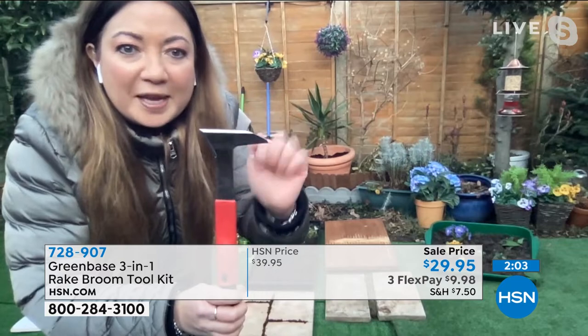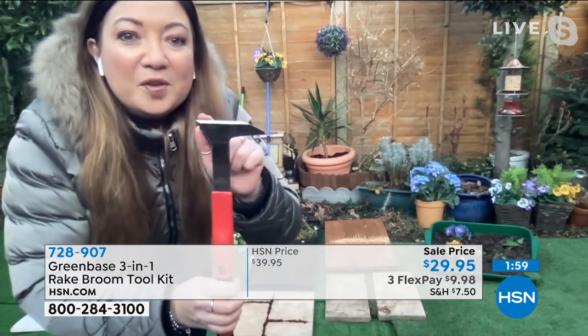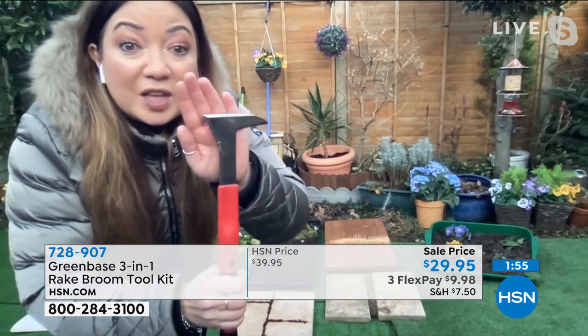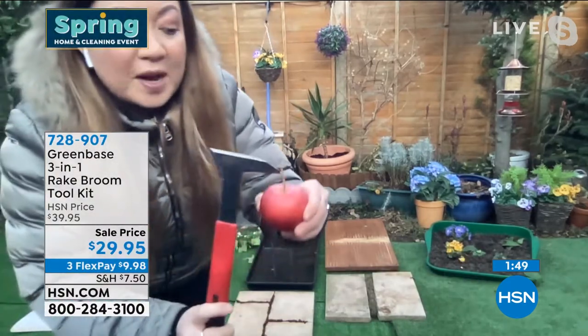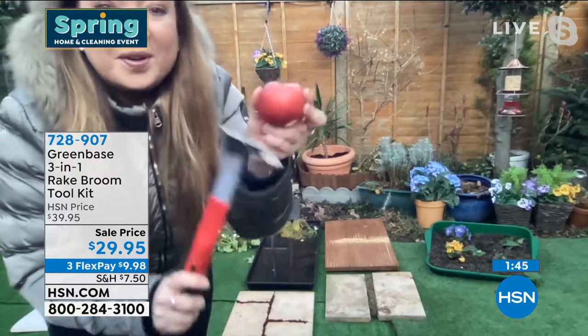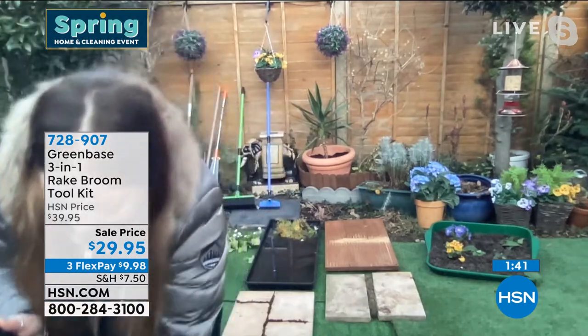Now this is the wheeling knife blade. This is sharp. This does the job. You've got a big blade on top, smaller underneath, a serrated blade there for tough roots and things, and a pick to get in between your paving slabs, your decking, all the places you want to scrape. And I want to show you, I'm going to be careful here, because don't do this at home, Shannon. But look, it will even cut my breakfast apple. That's how sharp this is.